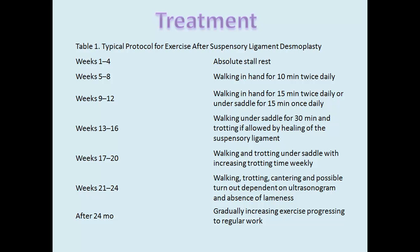But then when you're treating a suspensory ligament arthritis, the most effective is rest and slowly rehabbing. This table shows what should be done each week, and from weeks 1 to 4, they should be on absolute stall rest. You know, they don't need to come out and play out in pasture, none of that.